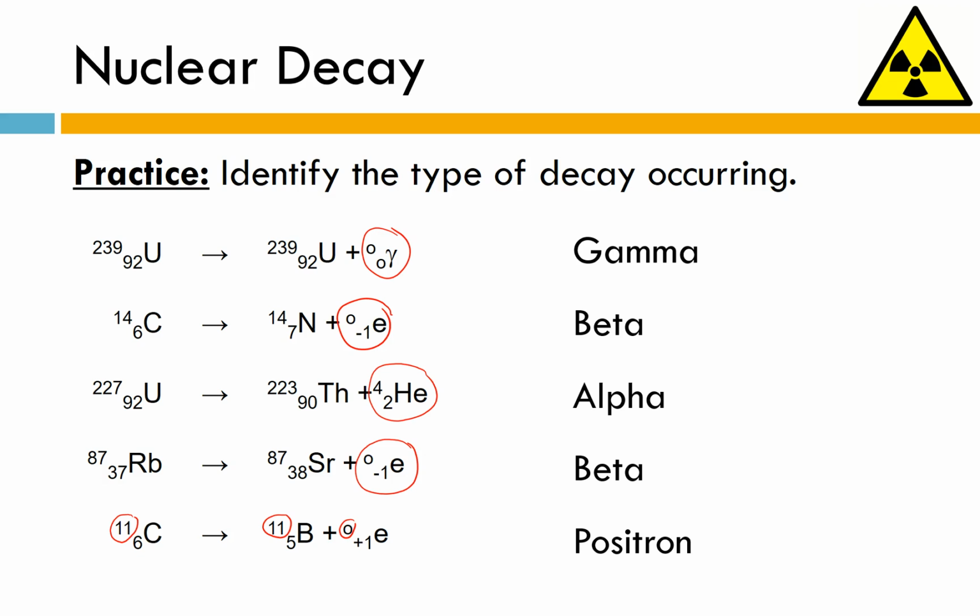I'm balanced. I can also take a look at the charge, our atomic number. I've got a total of 6 on the reactant side. I've got 5 plus 1, so that gives me 6 on the products. That's how I'm going to balance these equations, and we're going to work on applying that with some more practice problems. So I'm going to get over to your workbook and look at those practice problems now.